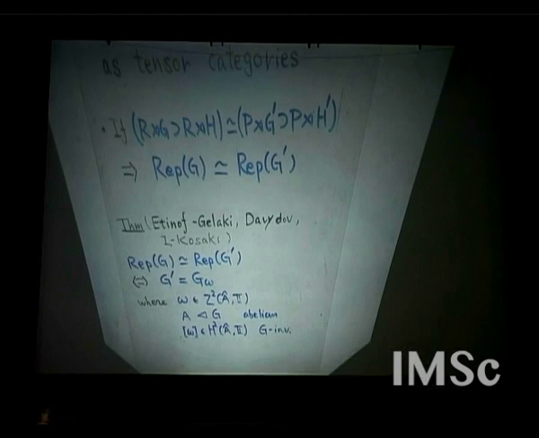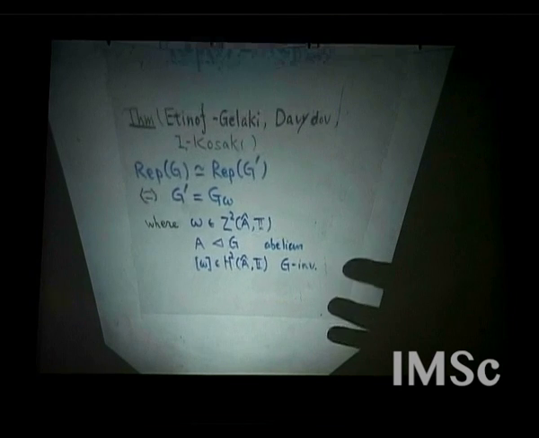To apply the Tannaka-Krein duality theorem, you need to fix a vector space realization of the representation category. But this equivalence is at the abstract level. You don't really fix the vector space realization, the so-called fiber functor. You don't fix the fiber functor. And in fact, there is a nice characterization of this situation. It was found by, I think, Davydov, Kosaki and myself independently.